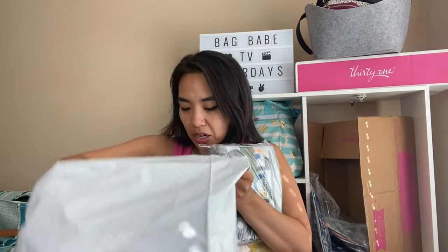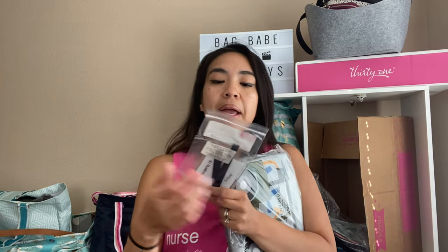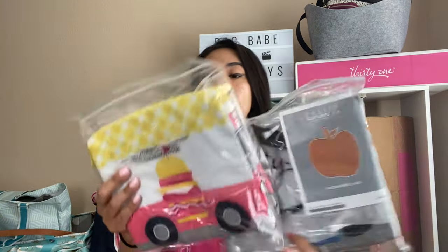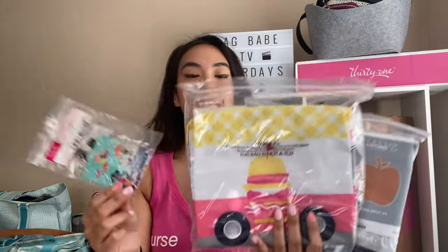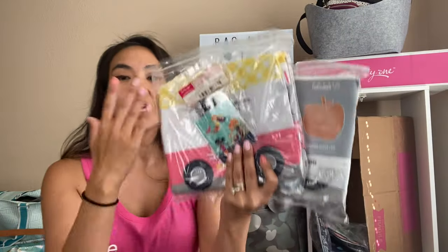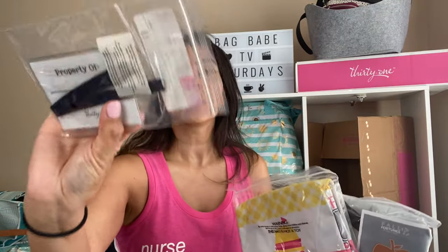Oh, there is something else in here — a name tag in the Take Along in the Mermaid Lagoon print. There is the $60 value. I think the thermals were about $25 each and this one maybe $10. So there is that $60 value with the two thermals and the little name tag. I've shown these on the channel before, but I don't have the Jeep one, so I'm excited. These mystery bundles — if you love surprises, a good value, or have a gifting stash, these are the way to go. This was 70% off the normal price.